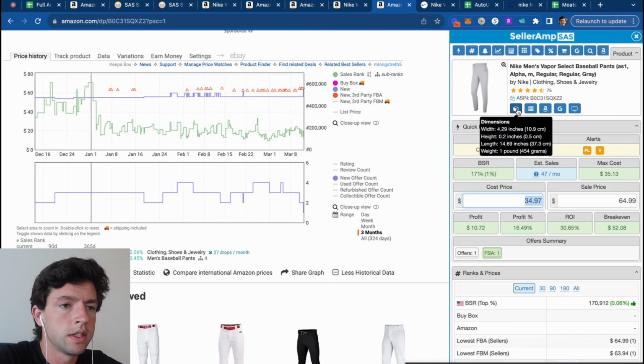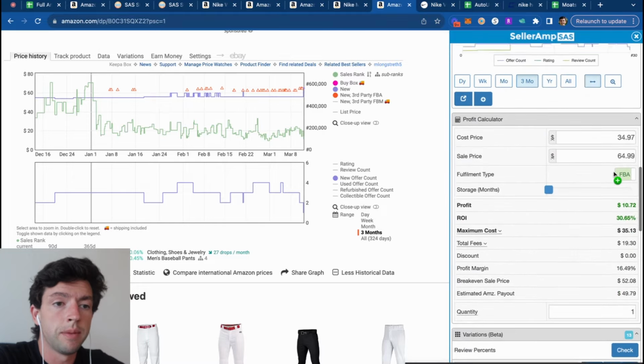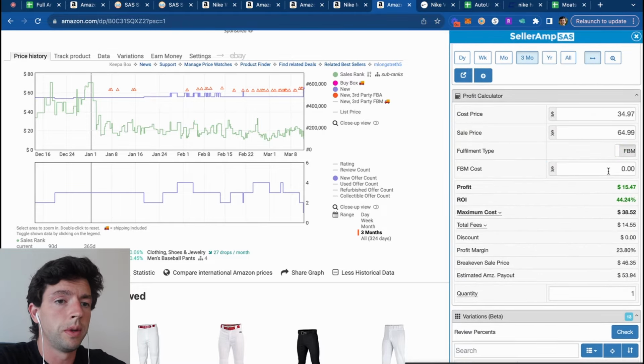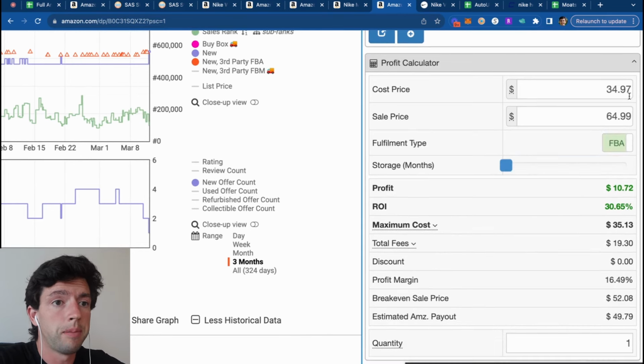And the cool thing is this is a really, really light $60 product. So if you wanted to sell this item FBM, considering there's only one seller, you probably could. The fees are a little bit nice here. It's probably going to cost an individual about $6 to ship. FBM is when you ship the product directly to the customer. FBA is when you ship it in bulk to Amazon here. We can see that's actually not favorable to FBM here, so that's not bad whatsoever.